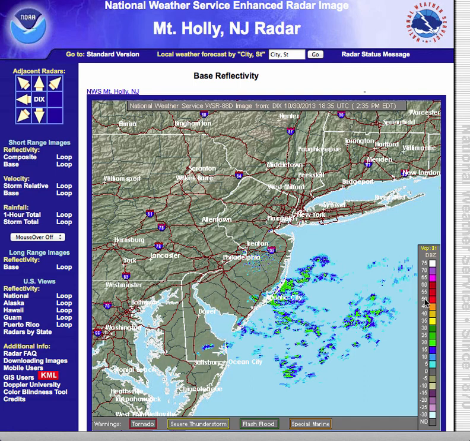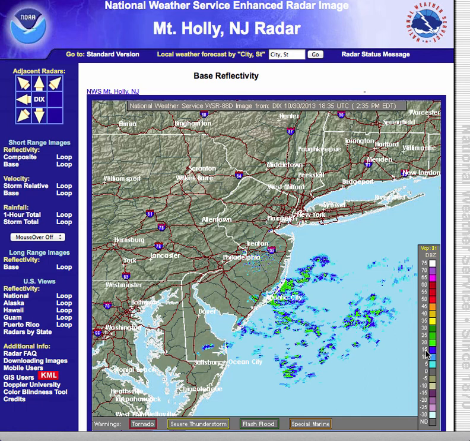And that's why in a lot of the public displays out there, like in your news station display or on Weather Underground, they don't really give the scale number all that much. What they do is light to heavy. That way you have a better understanding of what type of precipitation rate you're dealing with here.